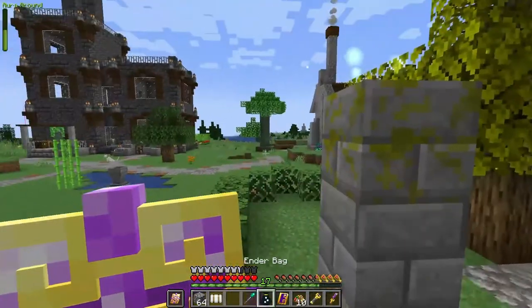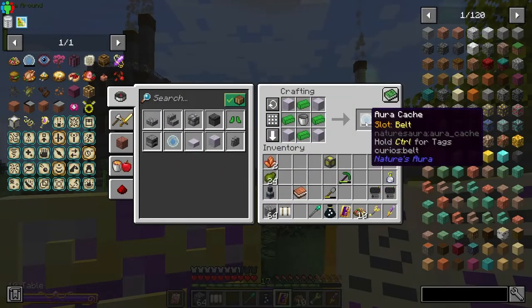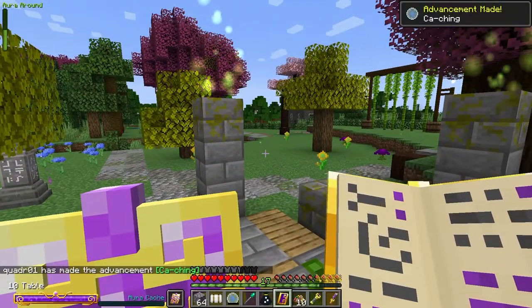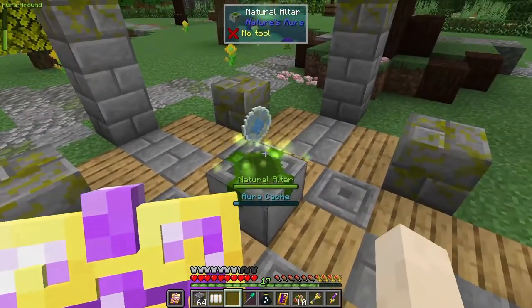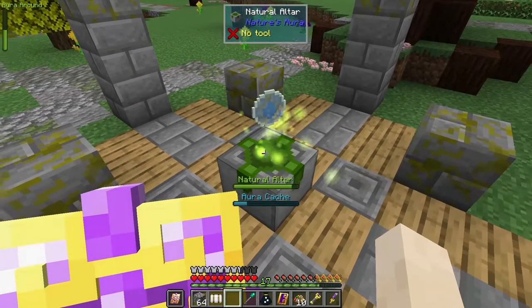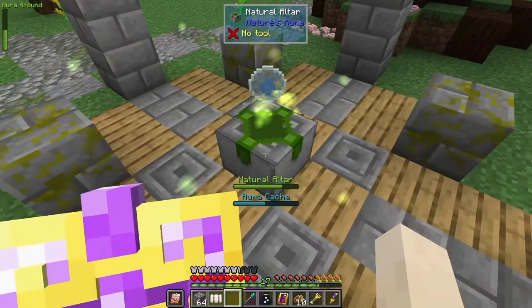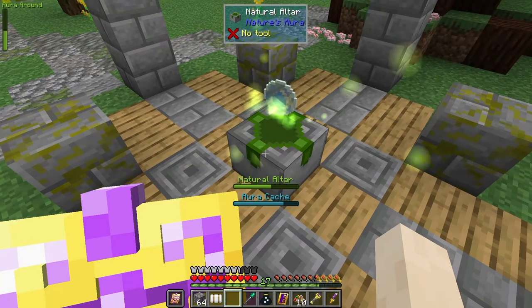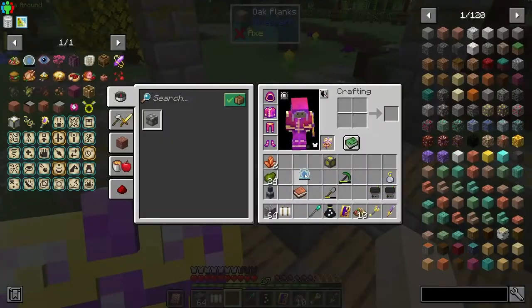Sweet. Now I can go over to my table and make the Aura Cache. Sweet caching. Nice. So now I guess we put that in the altar and it starts sucking up the soul. Whoa, look at all that. Oh, it's sucking it down. Okay, now it's going down. Let's just let it fill up. Woo! Okay, we got it filled.